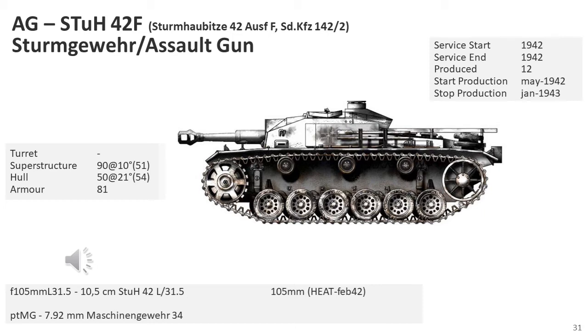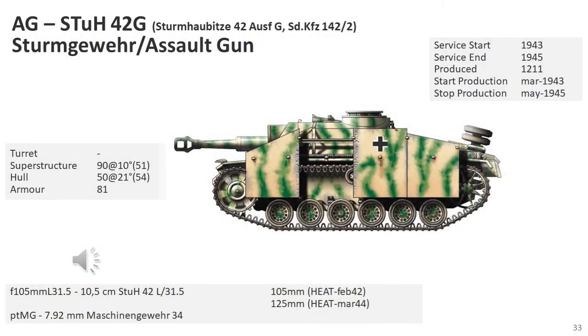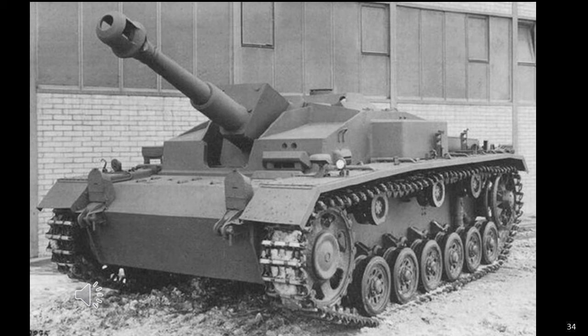The initial 20 StuH 42 vehicles were built on repaired StuK 3 Mark F and Mark F/5 vehicles from autumn 1942 to January 1943. The StuH 42 mounted a 10.5cm howitzer, modified to be electrically fired and fitted with a muzzle brake. These vehicles were placed into the StuK battalions with six vehicles in each battery. The SturmHaubitze 42 G used the StuK 3 Mark G chassis; the muzzle brake was often omitted due to scarcity of resources later in the war. Alket produced 1,299 of these vehicles from March 1943 to 1945.